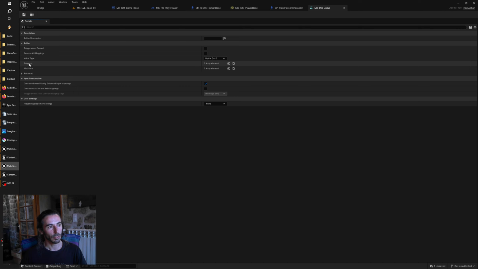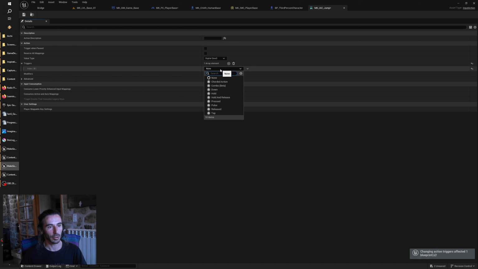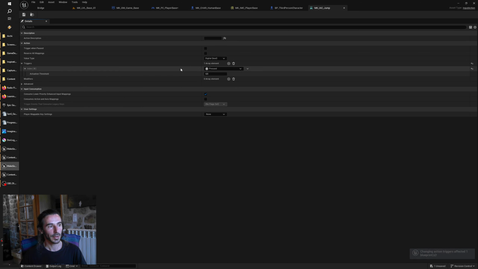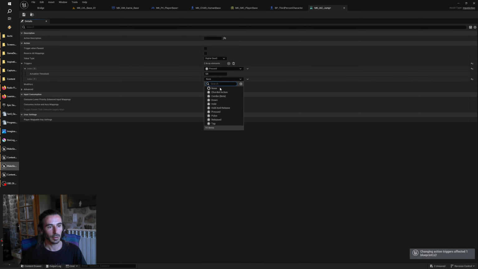So here is the way your action can trigger, and we can have, for example, just a pressed trigger parameter. So every time you press the button, you will have the action to fire. But we can also have a press and release. So we can make another one, release. So when you press, you will have an action, and when you release, you will have another one.